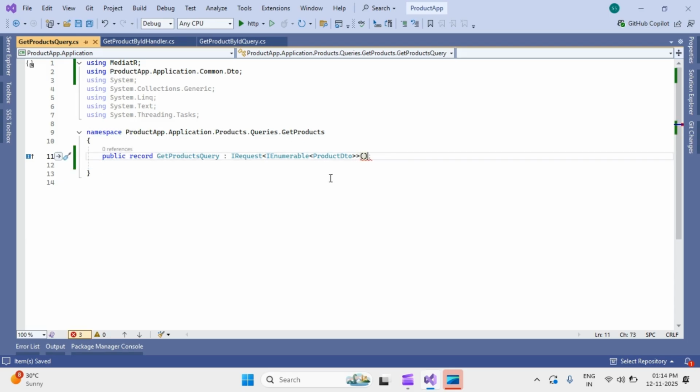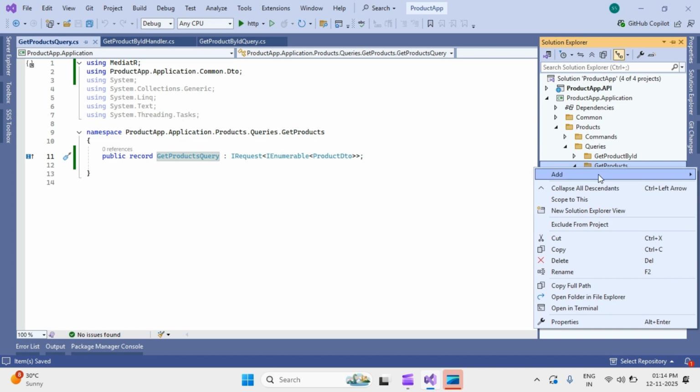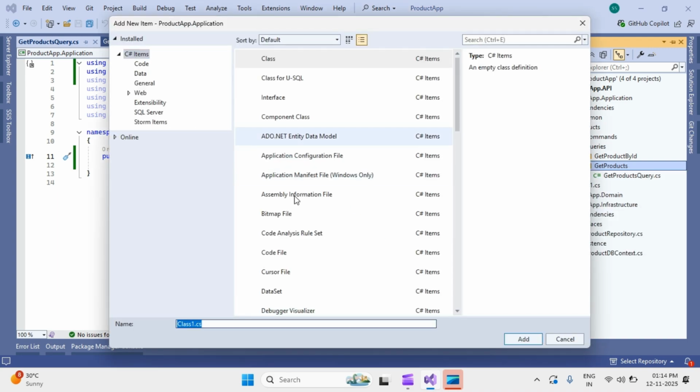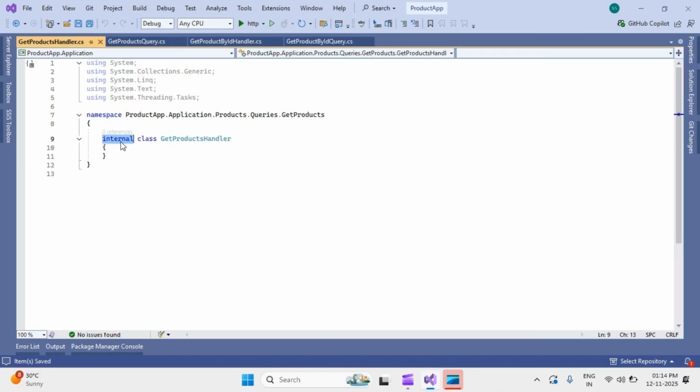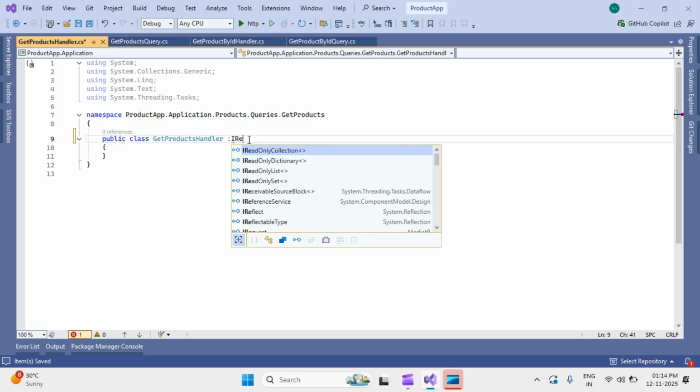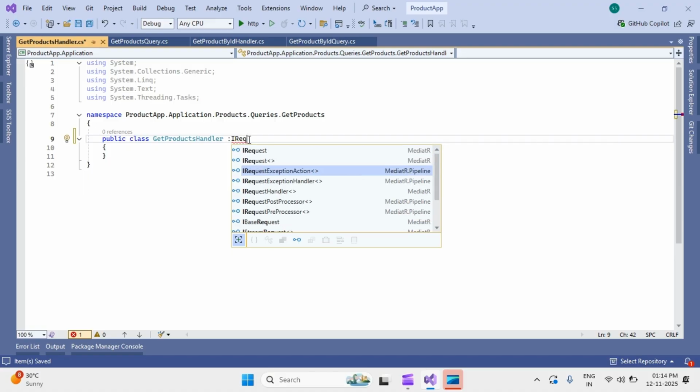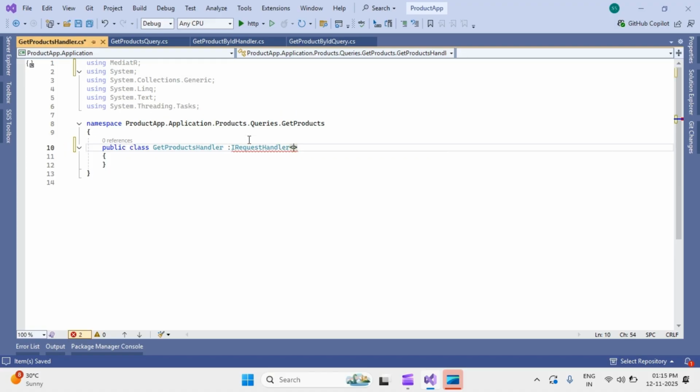In the same way, I am going to create the handler. I request handler, then we have to request.